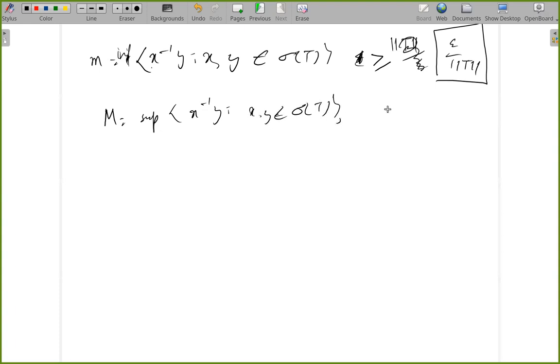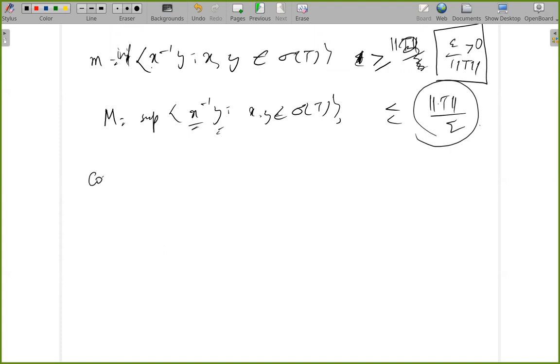Now, if I look at this, then this is less than or equal to norm T over epsilon. So just do brute force. For the biggest possible y, you have a bound norm T, and for the smallest possible x, you have a bound of epsilon. So 1 over x, the maximum is 1 over epsilon. You multiply and get this upper bound. The main thing we want is that this little m is actually bounded away from 0.